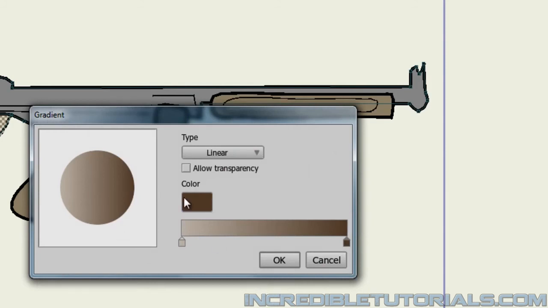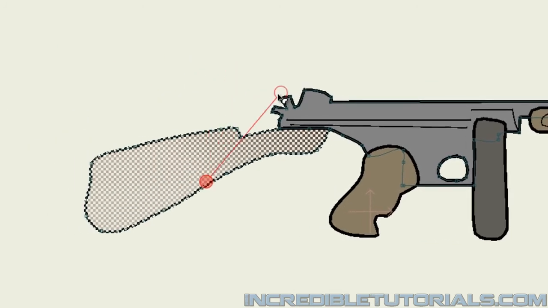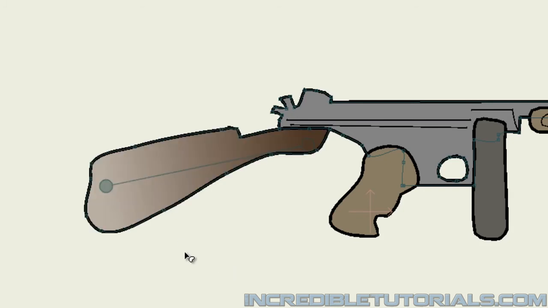And we'll leave it at linear and click OK. Now we can adjust the way the gradient looks by taking our select shape tool and moving this portion around. You can see as we do this that we are changing the gradient as we move this around, or if we expand this out. The more we expand it out, the more the gradient is spread out. If you have this closer, you're going to see the gradient go from light to dark very quickly. So I'll try to spread it out as much as I can with this, and that looks pretty good.